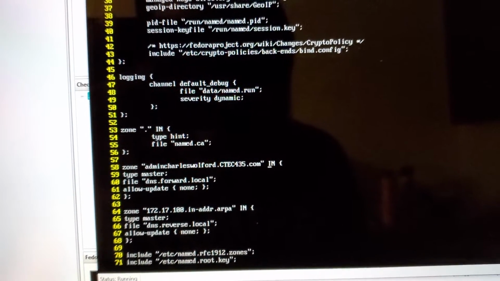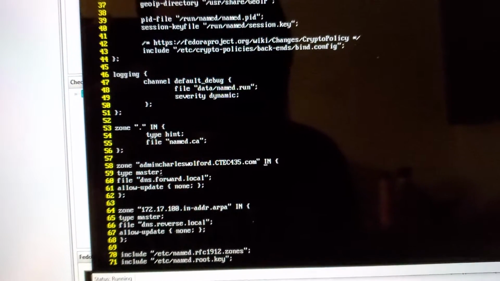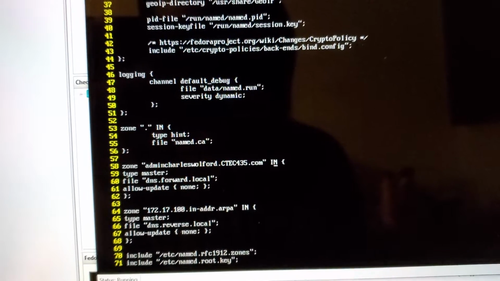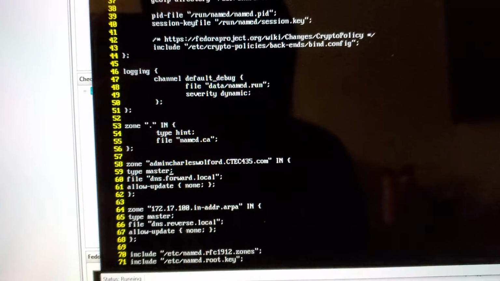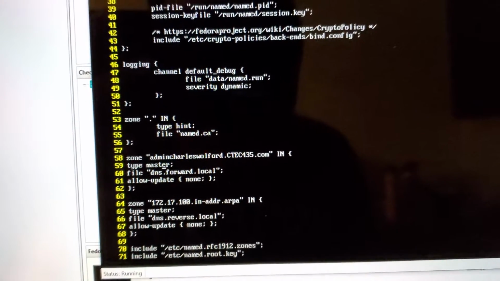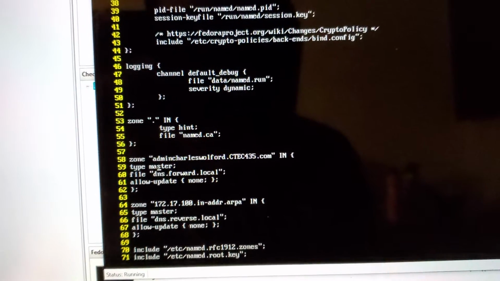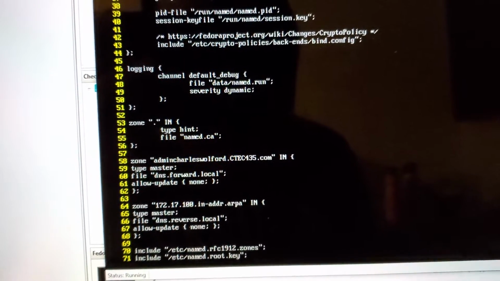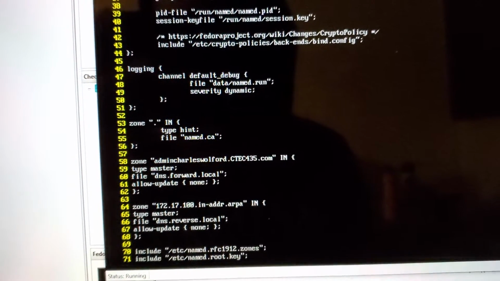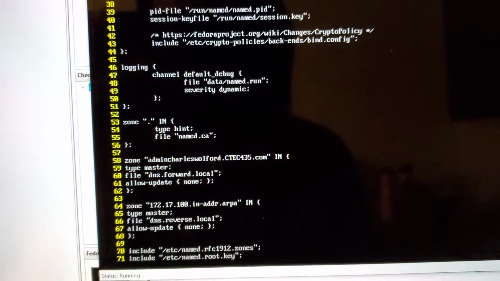Follow that up with the opening bracket, and go to your new line, 59. You must type in type master here. That just specifies the primary server. Put the semicolon there. Then on line 60, you type in file, and inside the double quotations, you type in the file name.